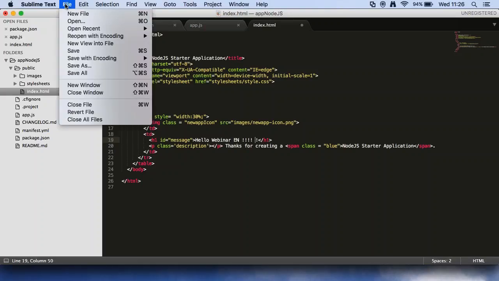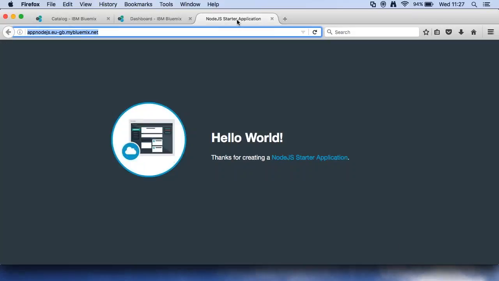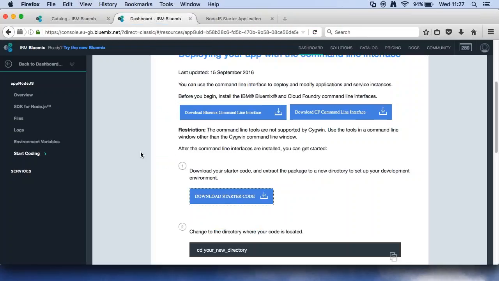So I just need to save. Then, as you can see, that one was the previous version, saying hello world, and then I have to just follow the steps that are suggested here.